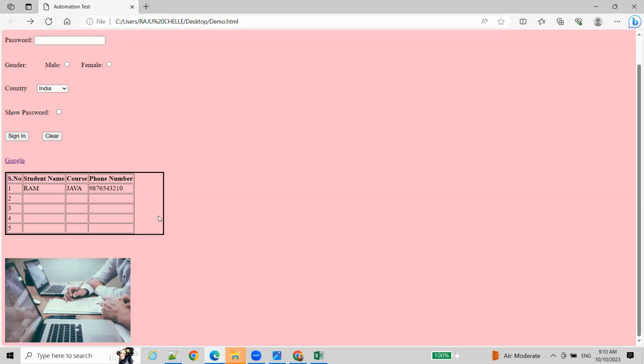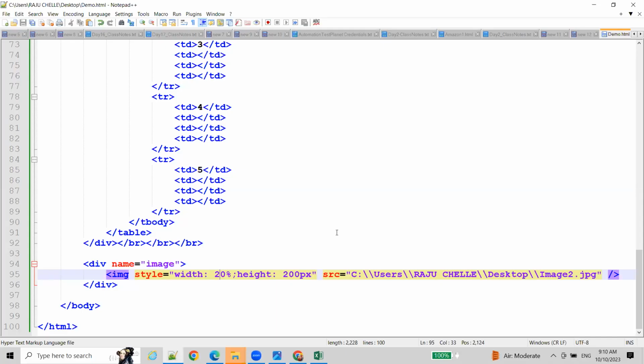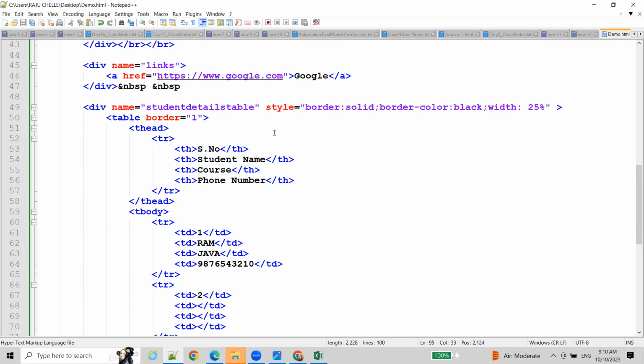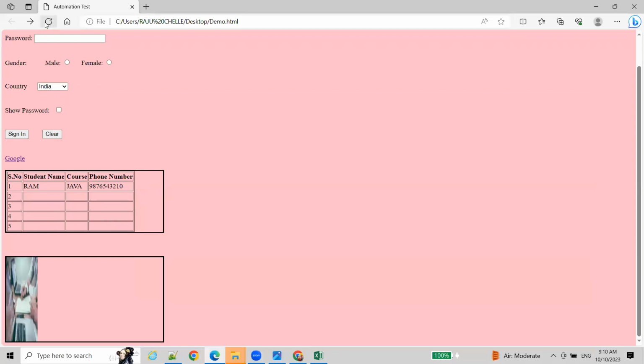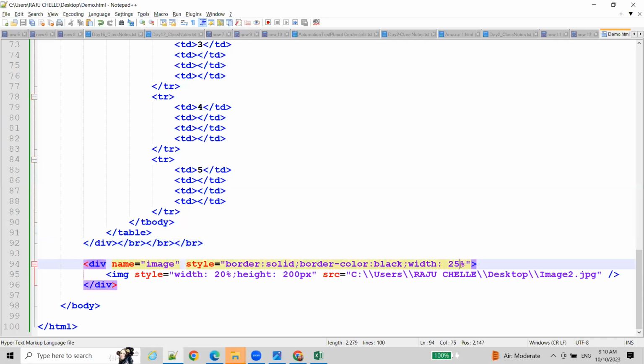If you want to set this image nearby, then for this division you have to set up some width. So this is 25. Let me put it as 50.